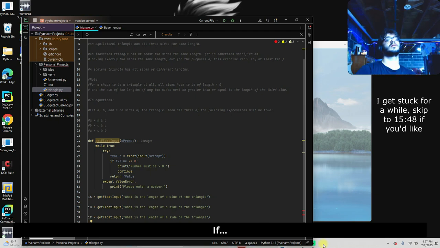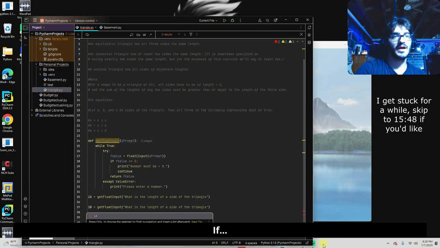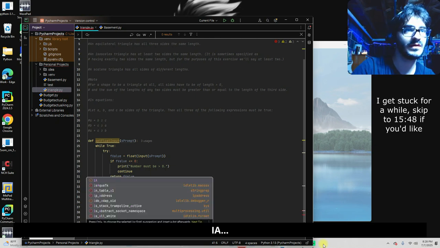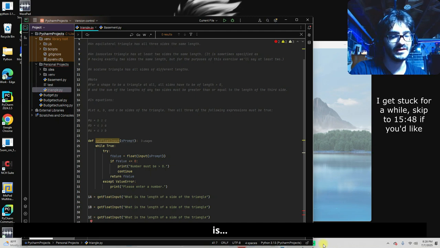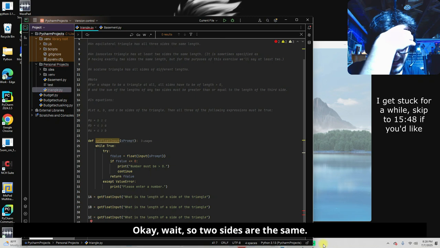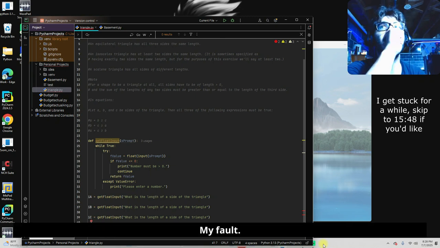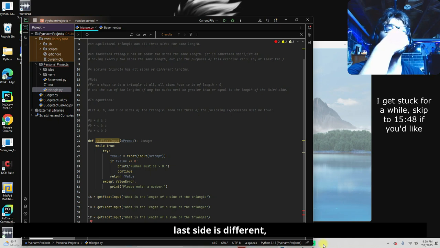If, okay, if IA is, okay, wait. So if two sides are the same but the last side is different, then it's isosceles. So how do you word that?